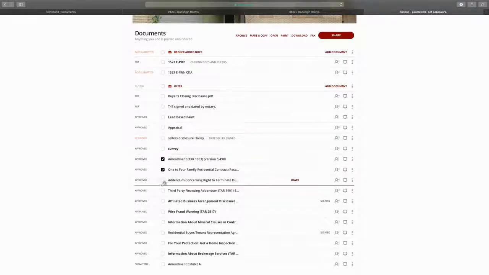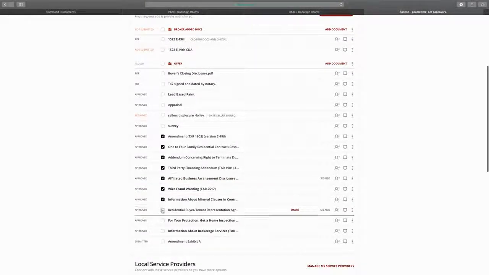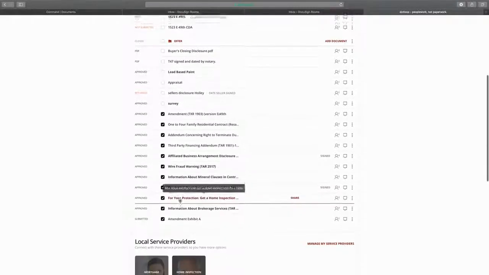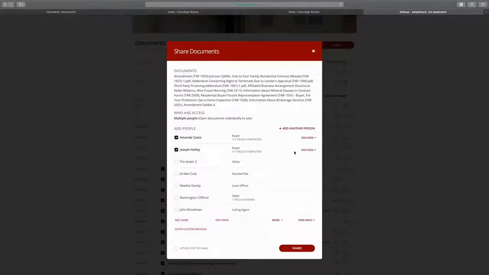And we're going to select all these. Now I will tell you, it does take about 2 or 3 minutes for it to get out of the Dotloop system and into the DocuSign system. So if you're doing a whole bunch of these, you might bog it down a little bit. So just be patient with it as you're waiting for those files to come in.